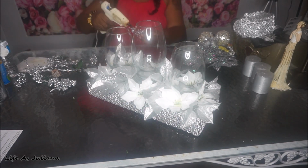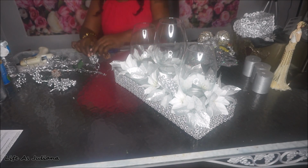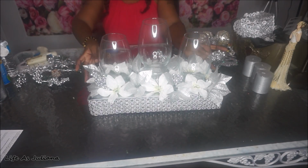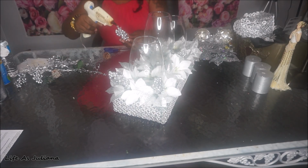That looks really good. Now we're going to go ahead and add the other decor to it, and you just want to go ahead and just stick them in anywhere. You could use your hot glue gun or your E6000. It doesn't matter, just as long as you get it to stick in the center, like different places of the centerpiece. Just put it wherever you want. Anywhere there's a gap, just fill it in. That's what I'm trying to say here.